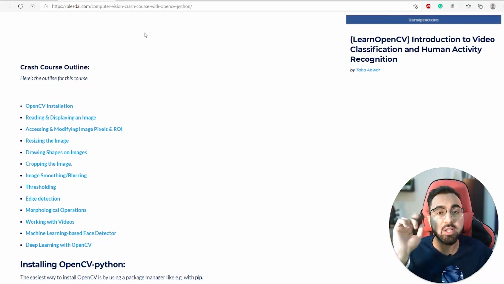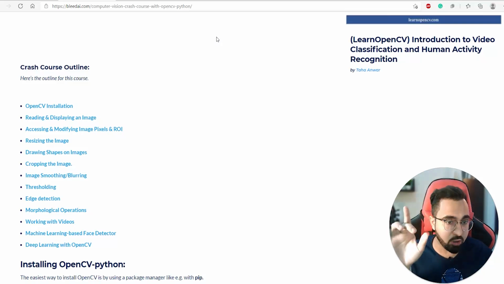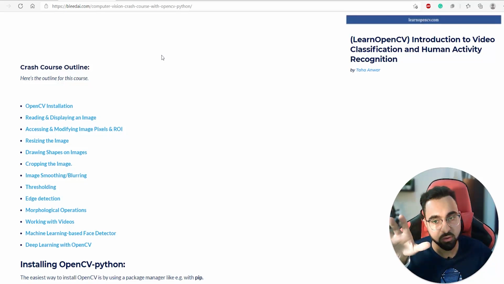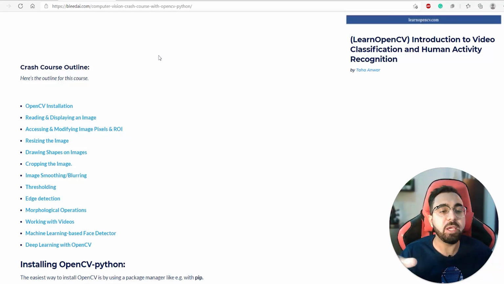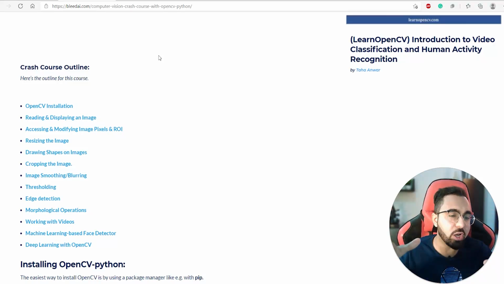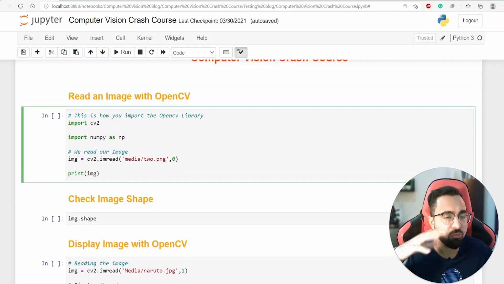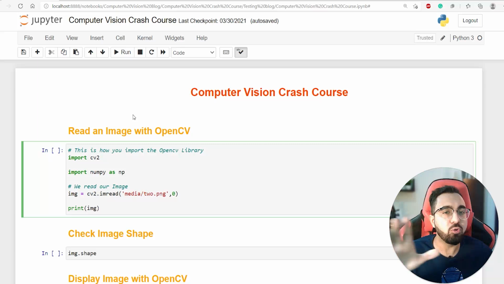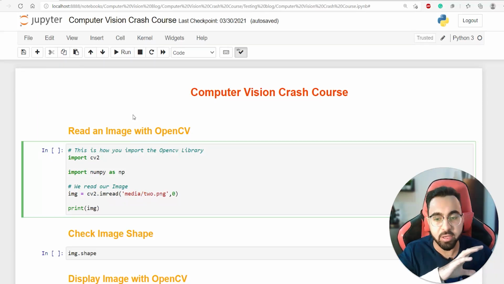Right. I should also tell you, one con of using Google Colab instead of running this locally on your PC is that you won't be able to use the GUI functionalities. You can't process a live camera recording; you can record a video, and once you record it, you can process it and display it, but you won't be able to process live feeds, and you won't be able to pop up windows. A popular OpenCV function is cv2.imshow, which I'm going to go through in a minute. But you won't be able to use any GUI functionalities or access your camera live.